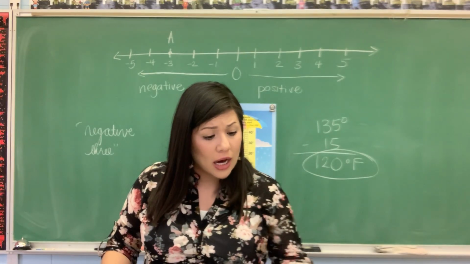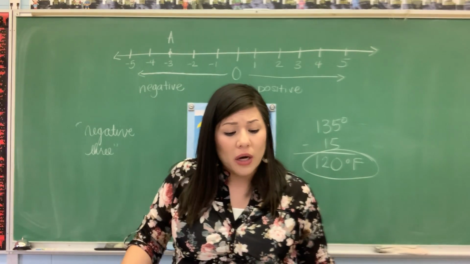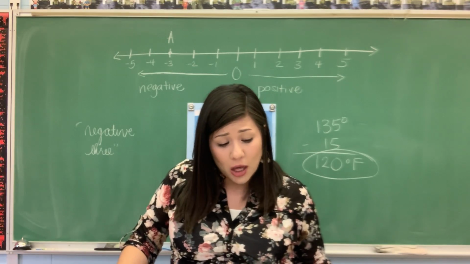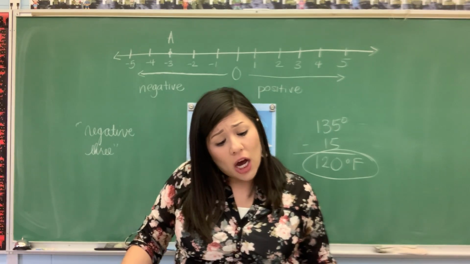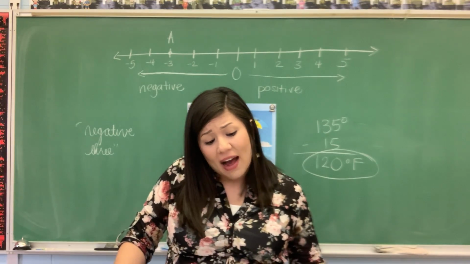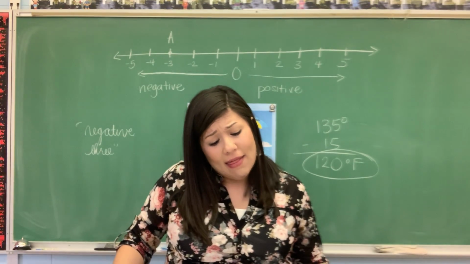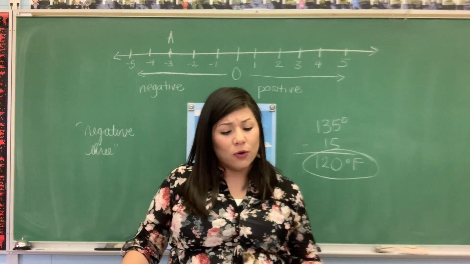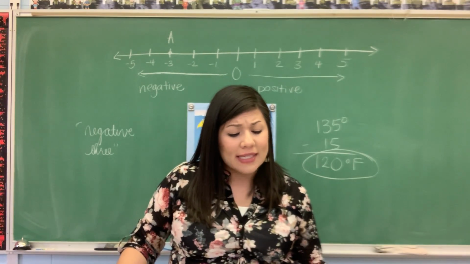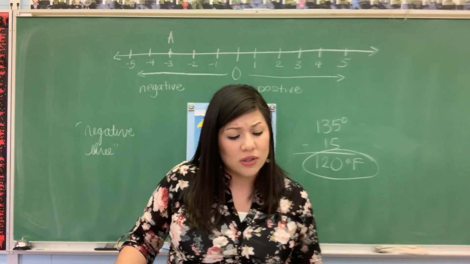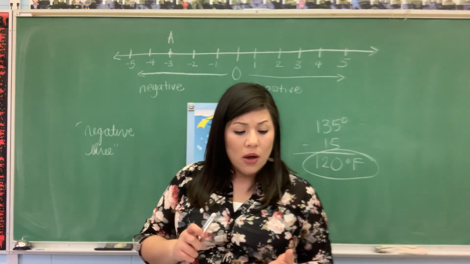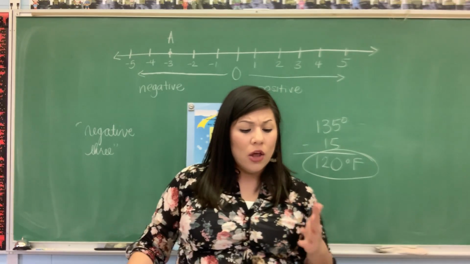Look with me at example 3. Julius recorded the daily high and low temperatures in the desert for a week in the table below. Look at the highs on Sunday. The high was 25, the high was 20 on Monday, the high was 32 on Tuesday, the high was 40 on Wednesday, on Thursday it was 45, Friday it was 30, and Saturday was 32, and then the lows as you see there. Now remember, we have to go back to the mean, mode, range, and those 3 things here.